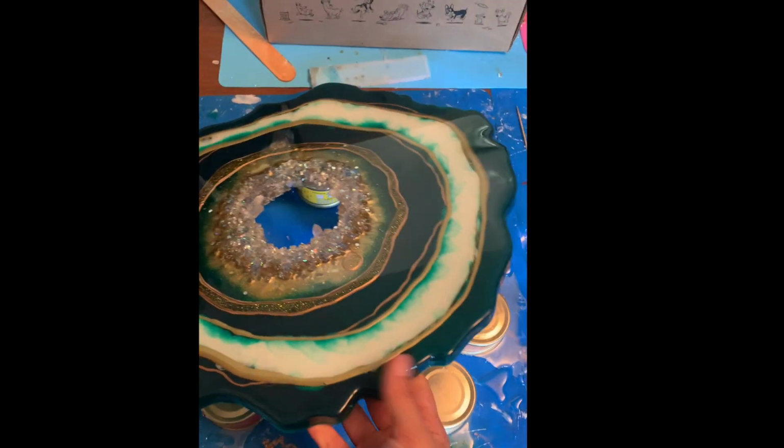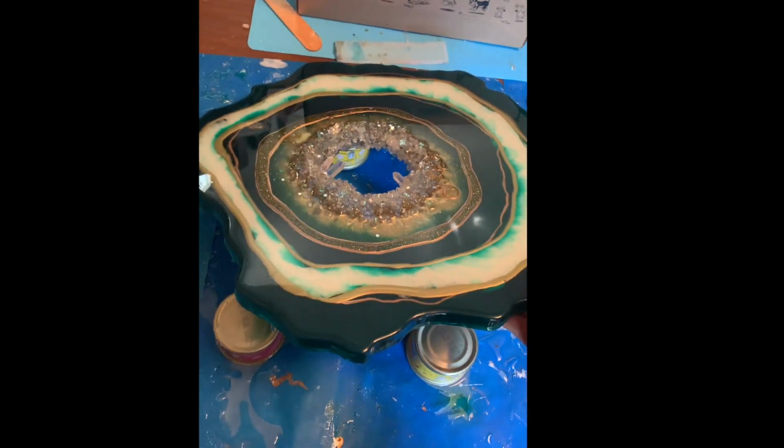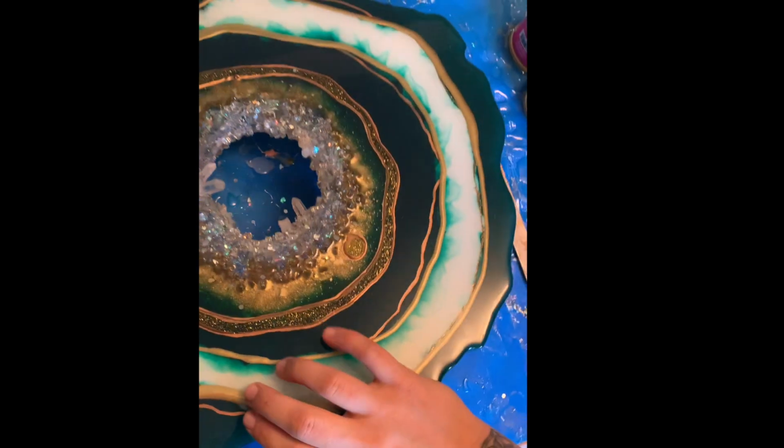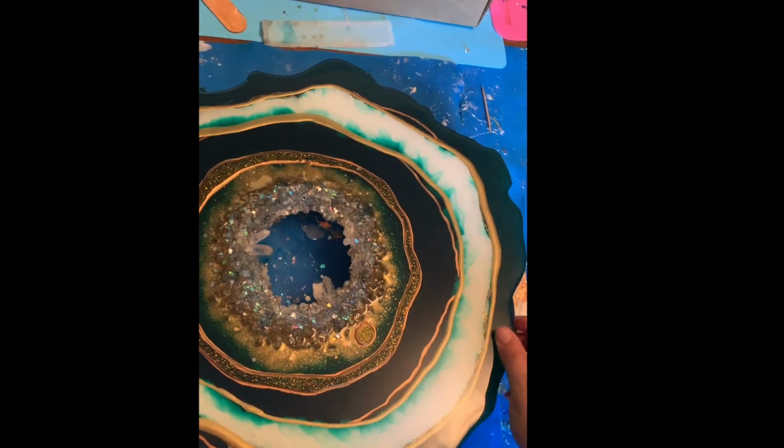So now we have the flood coat that's completely dried. I'm gonna go outside and sand it, because when you do the flood coat, you'll have some excess resin running over the edge. So you wanna sand that off. Also, the cans kind of get stuck to it, so it's a little sharp. So you're gonna wanna sand it. So I'm gonna use an orbital sander to do that. And then I'll show you guys how I put the legs on after.